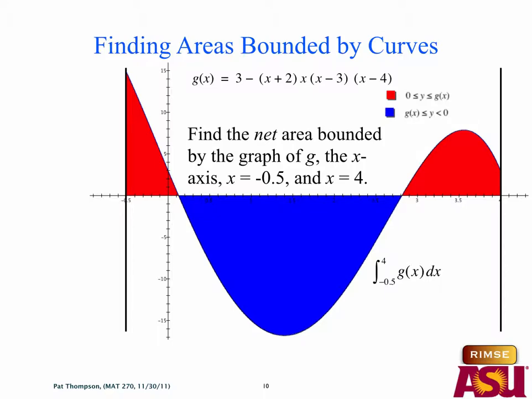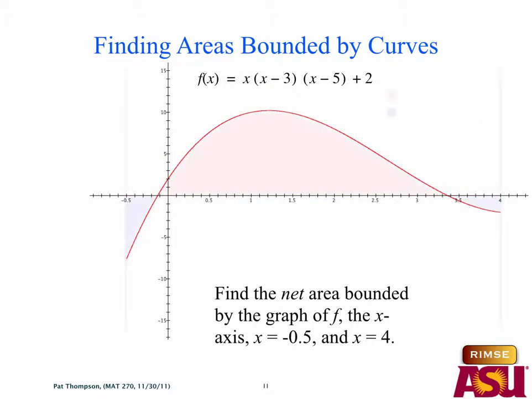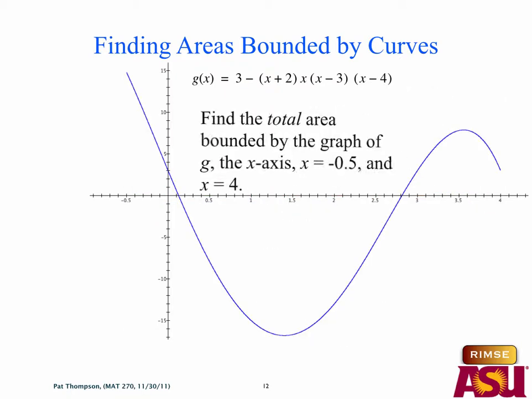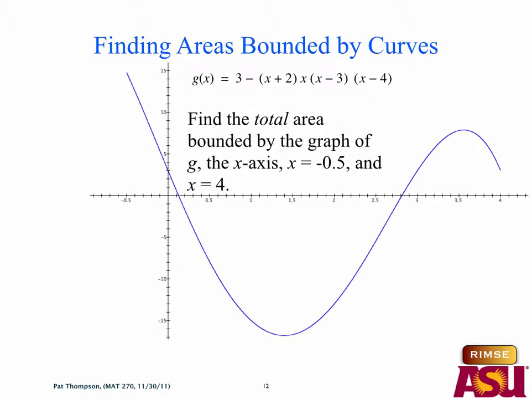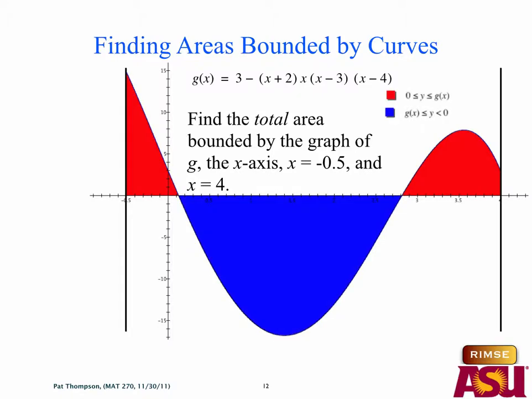But oftentimes, rather than trying to find the net area, you're asked to find the total area. In which case you actually have to make sense. We're not going to allow for talking about negative areas if you're asked to find a total area. You want to legitimately talk about the concept of area the way that we usually talk about it, so you want everything to be positive. Well, if I still have this picture where I've got positive, negative, positive areas, that's not going to work. So instead, I'm going to have to break it up into chunks.